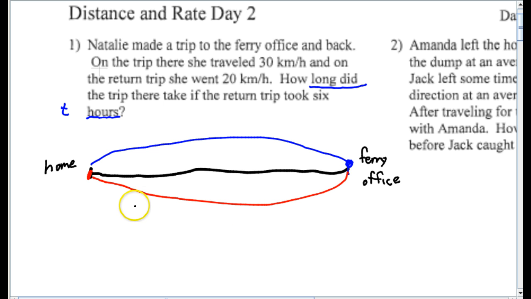Same distance. We have to know that because some of these problems they might say the distance from here to here is one thing, and they might say, well, they didn't tell me how much it is to get back. And that's true. It's not automatic. I mean, if you go someplace and then you take a different route to get home, yeah, they are different distances, but we're assuming it's the same exact route. So that much you can assume. The distance there and the distance to get back is the same. So when they don't give you the distance for the return trip, but you can figure out what the distance was on the way there, you can use that for both.